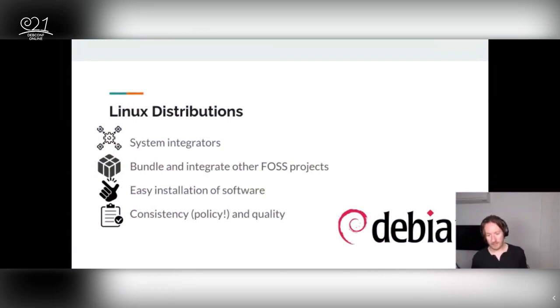Linux distributions like Debian fulfill an important function in the free and open source software ecosystem. They're system integrators that take existing free and open source software projects and adapt them where necessary to work well together. They also make it possible for users to install more software in an easy and consistent way, with some degree of quality control and review. You could argue over how much review happens for some packages in Debian, but we at least have some minimal bar that you wouldn't find if you just picked a random package off of PyPI. And we've seen in the last year that there are some packages out there that have malware in them, for example.